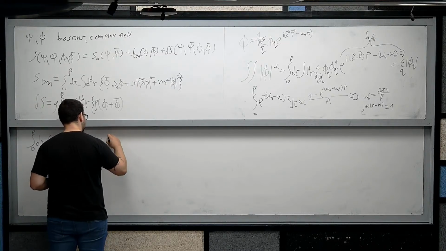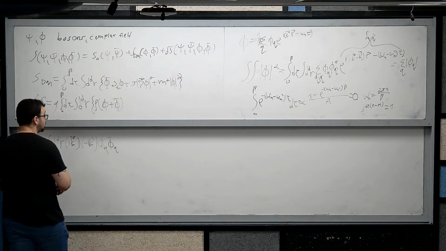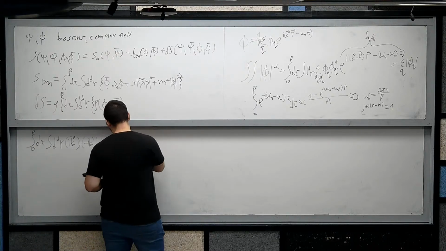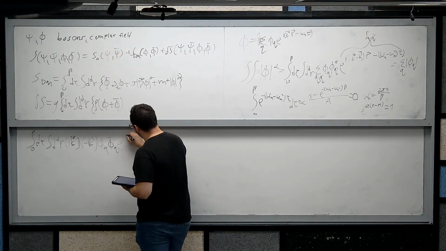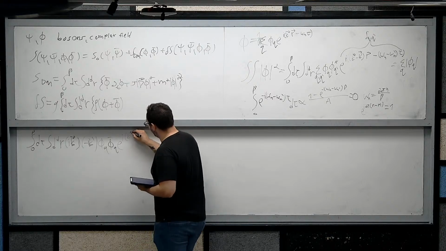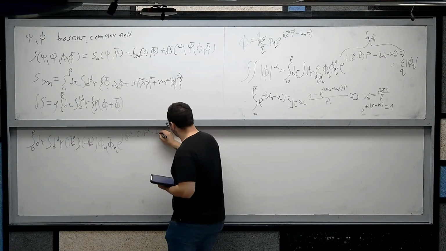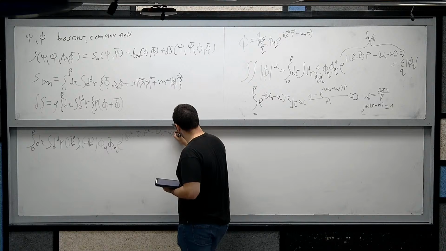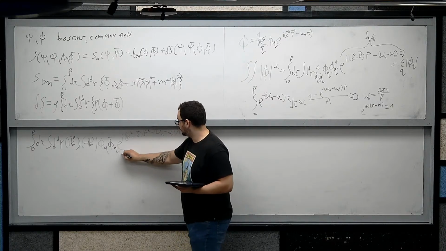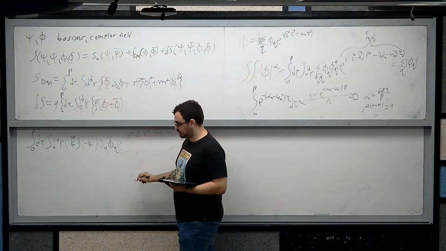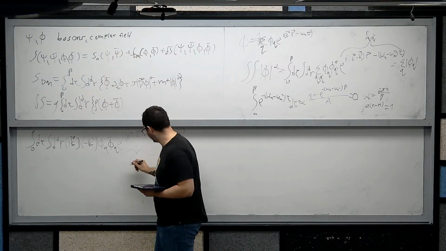Then q conjugated, right? And then e to the I k tag r vector minus omega n tag tau. This right here, exactly as before, will give us the same condition.